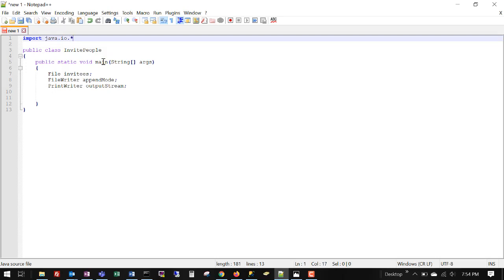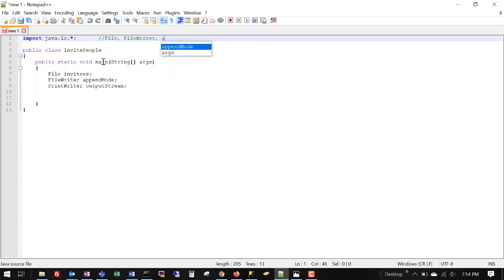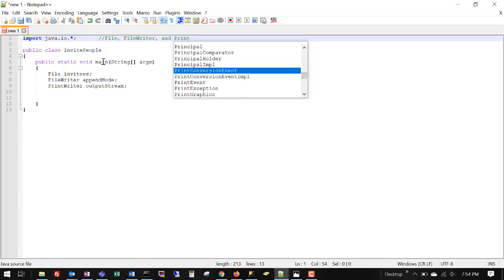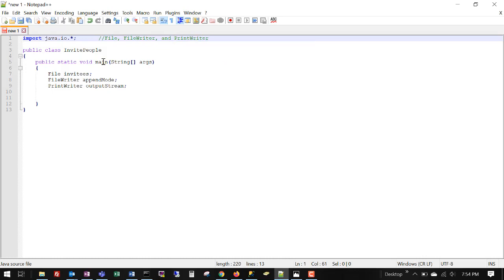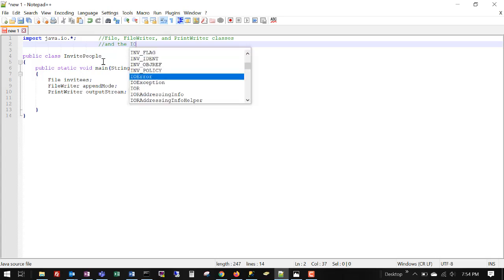I'm going to use the star to indicate I want access to every class in there, because we are going to make use of the file writer and the print writer classes, and the IO exception.